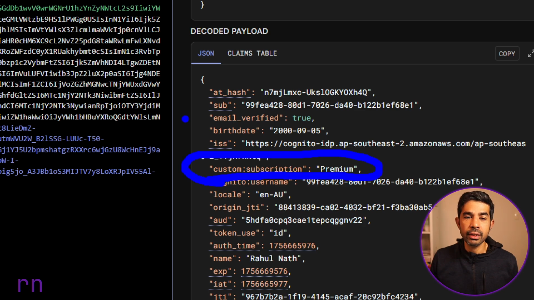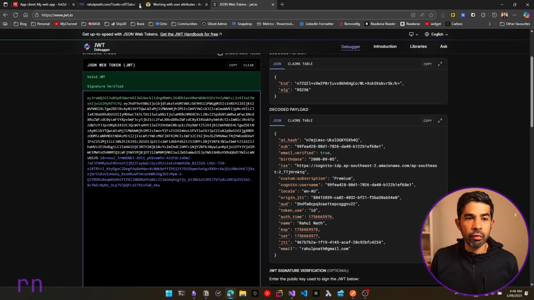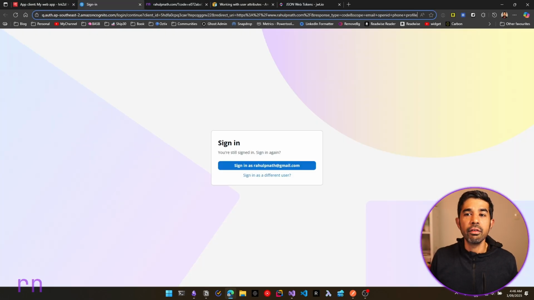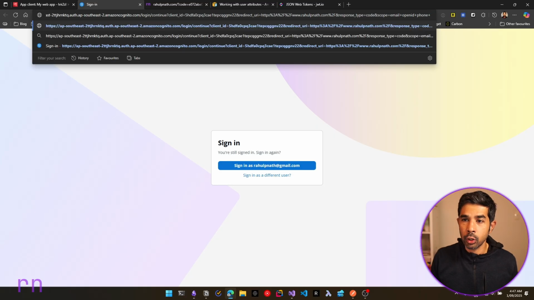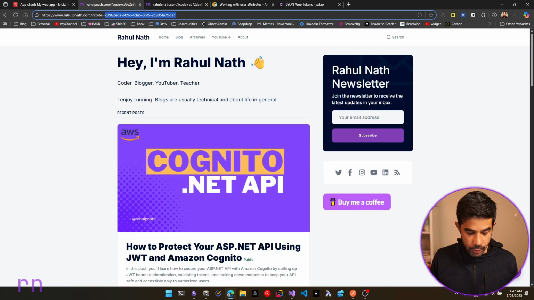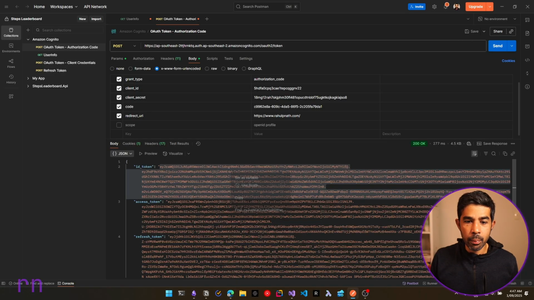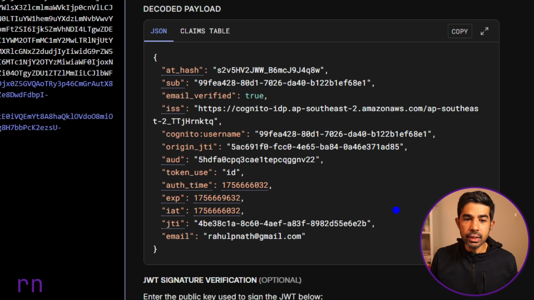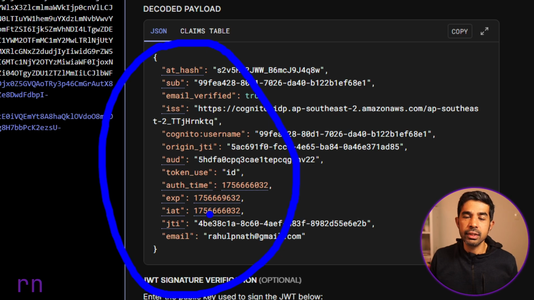Now, we've already got access to the claims by default because we've used the profile scope. If I was to log in again, so let's click View Login page, and if we were to remove the profile from the scope, so let's do that, and sign in again, exchange this code again for a token, and let's examine this access token. So let's switch back into jwt.io and paste this in here. In this case, you can see that the subscription claim is not part of our claims. This is because we didn't specify the profile scope.